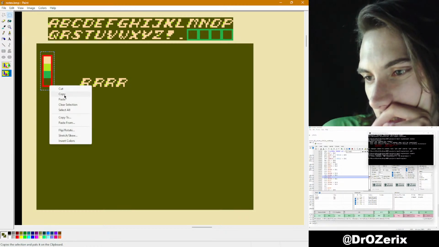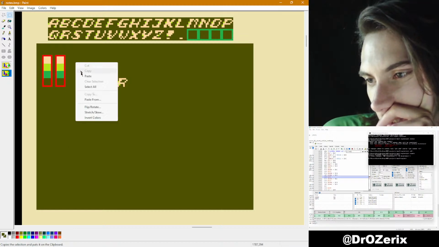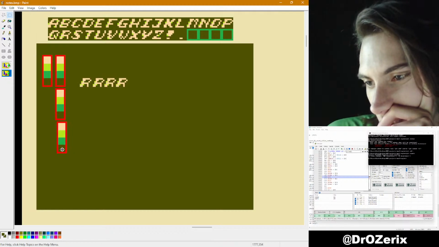So I'm thinking I'll have two. This one will be dynamic and this one's static. And the way this will work is I'm just going to have it sweep through.